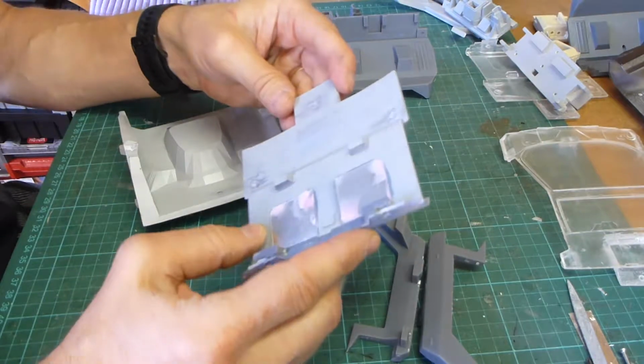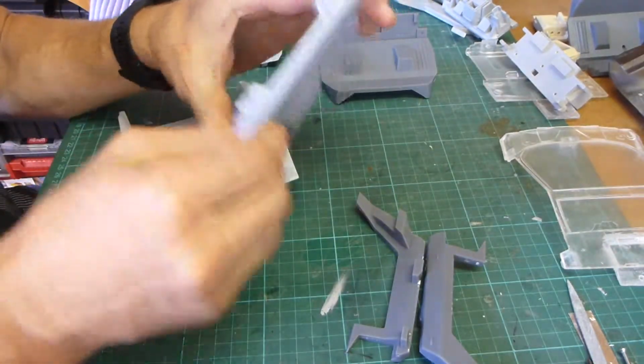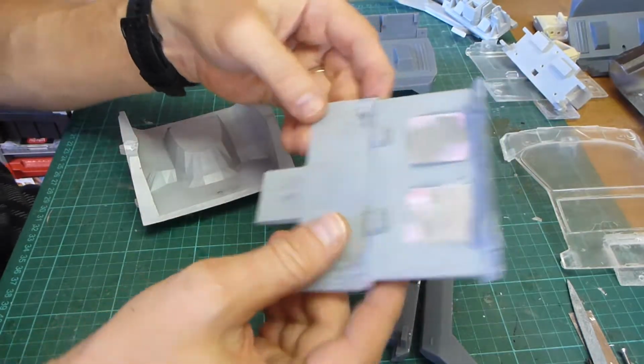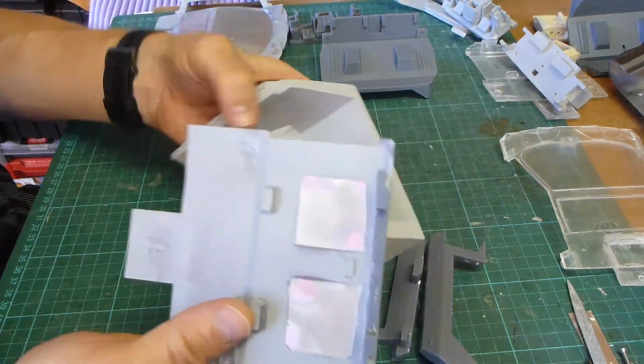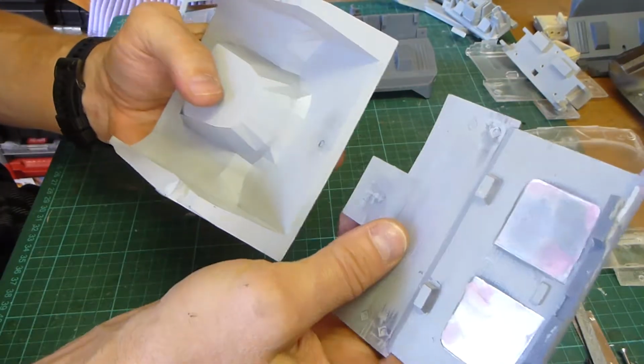For the lower end, this is your floorboard. This needs quite a couple of holes: 1, 2, 3, 4, 5, 6, 7. This lines up with the rear end, the big heavy part. And there's indentations like before.